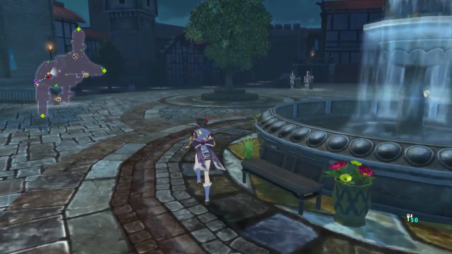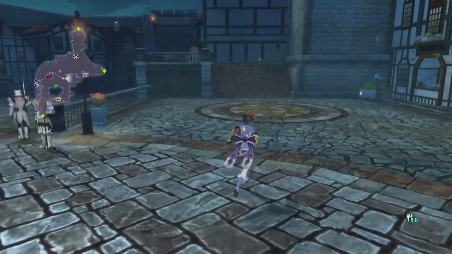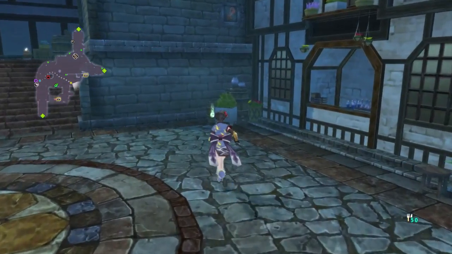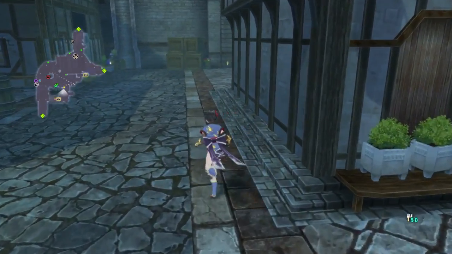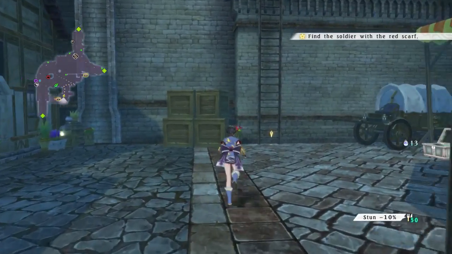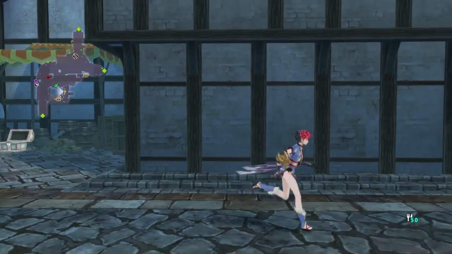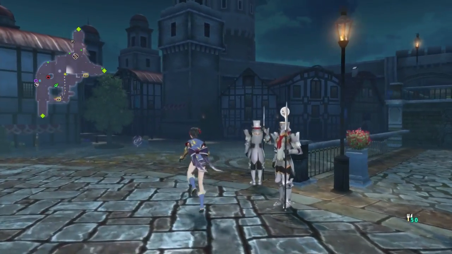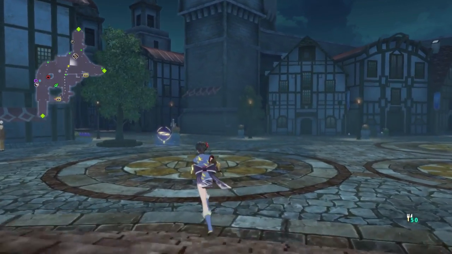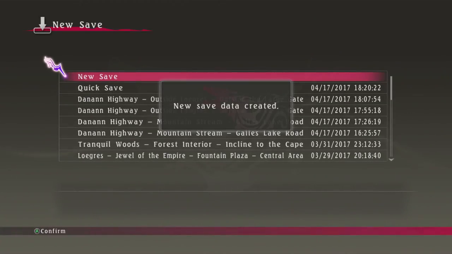But right now, what we're going to do is move on, progress the story, and try not to break my controller. So, let's get going. Find the soldier with the red scarf. Will they be on the map? Yes, they will. So I need to come over here. We're gonna hit up the save point, so better safe than sorry, like always. New save.